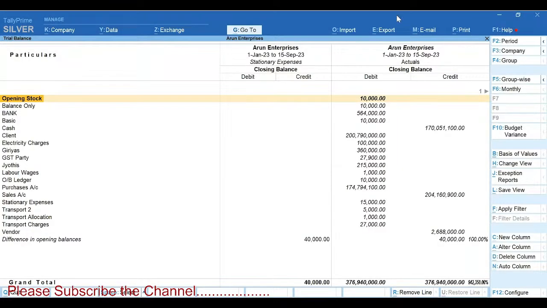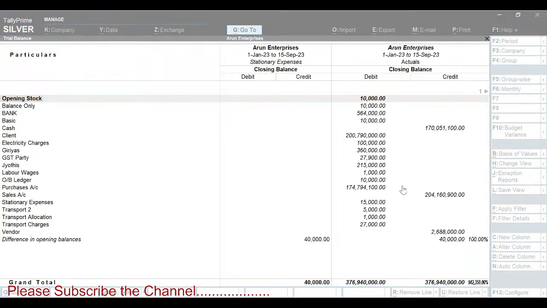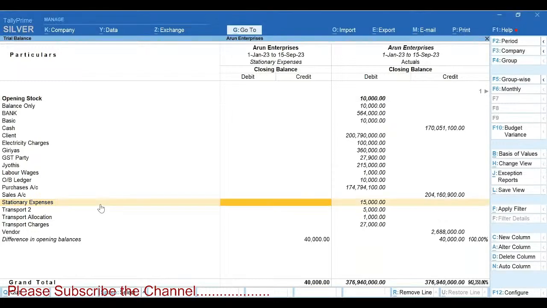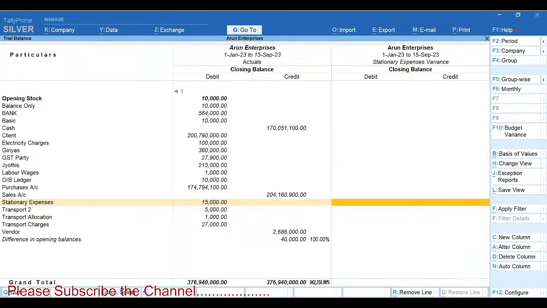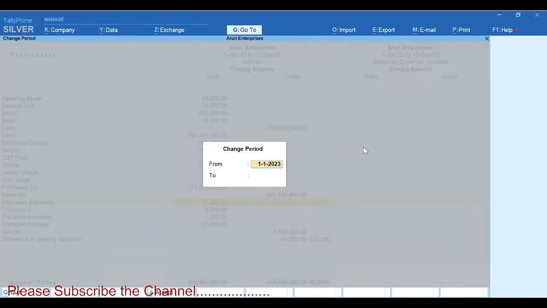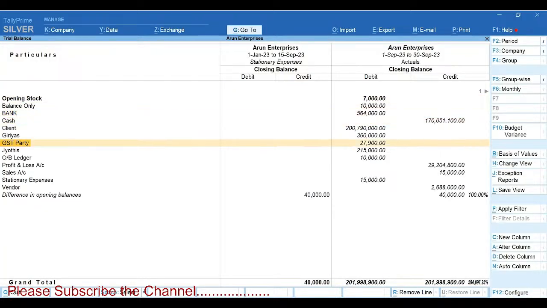Currently I've created only for stationery, so I'll select the same thing, right? Now you can see based on the data, it will show you the actuals, right? So it is 15,000. Let me just change the period for September to 30th September.